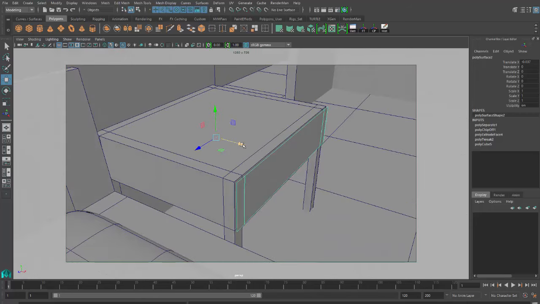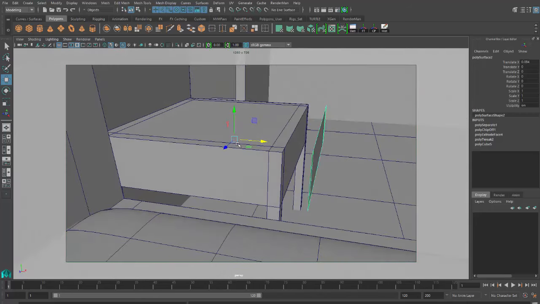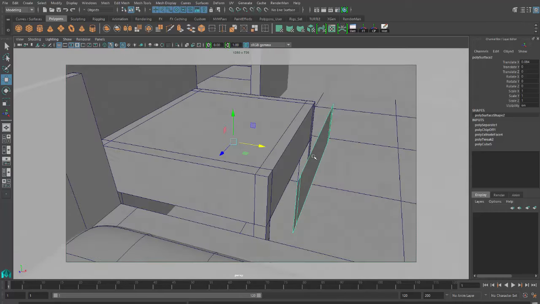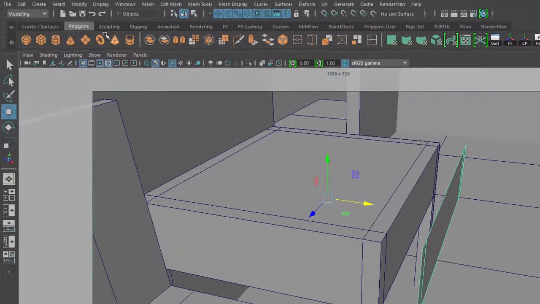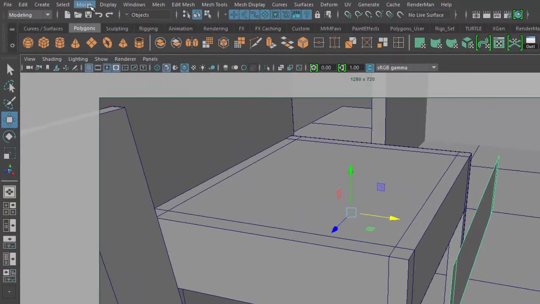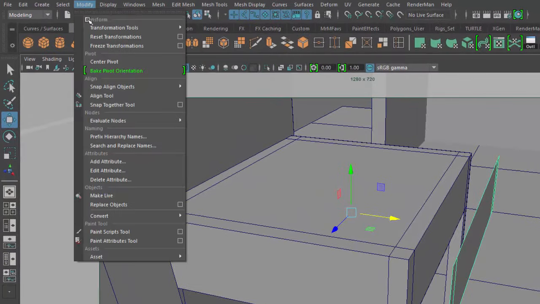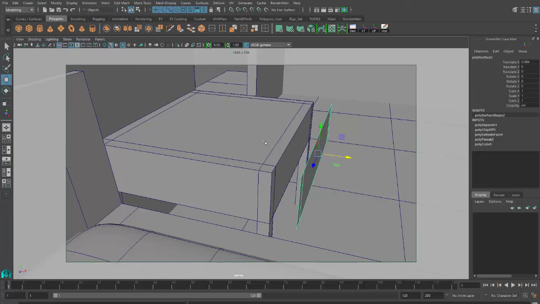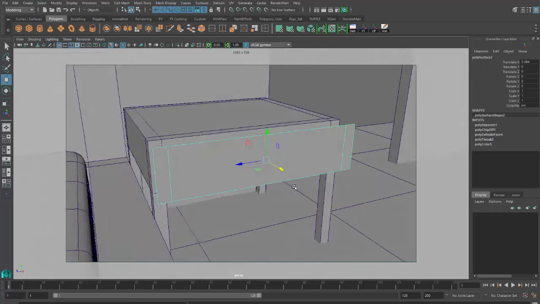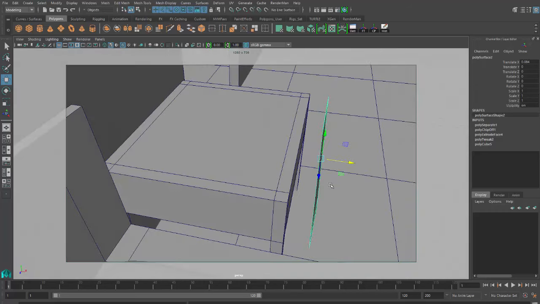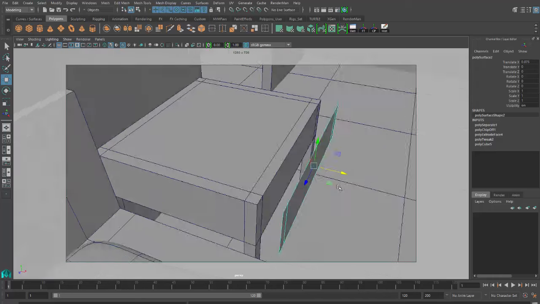If you want to bring the pivot point back to the center of your object, just go to the Modify menu at the top and find Center Pivot. When you click on this, the pivot will automatically jump to the middle of the object, which makes it easier for me to move the object around.